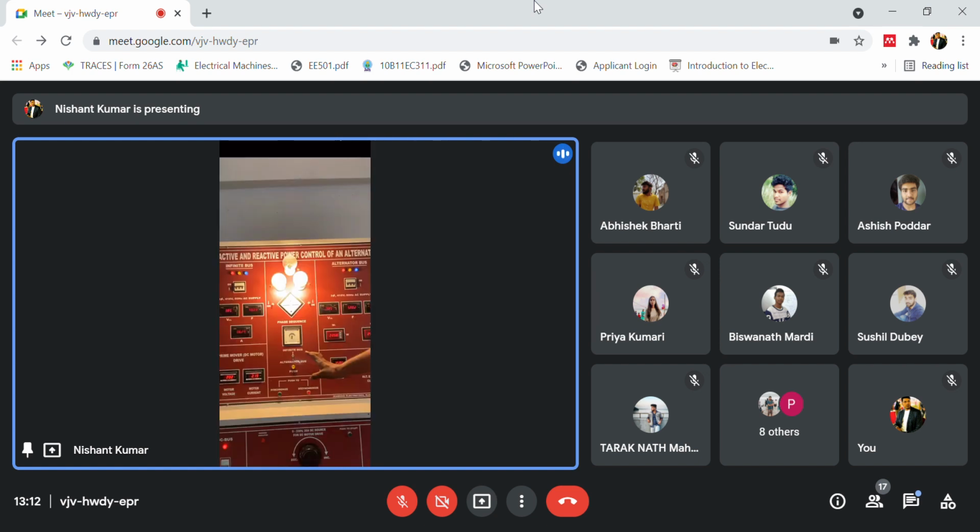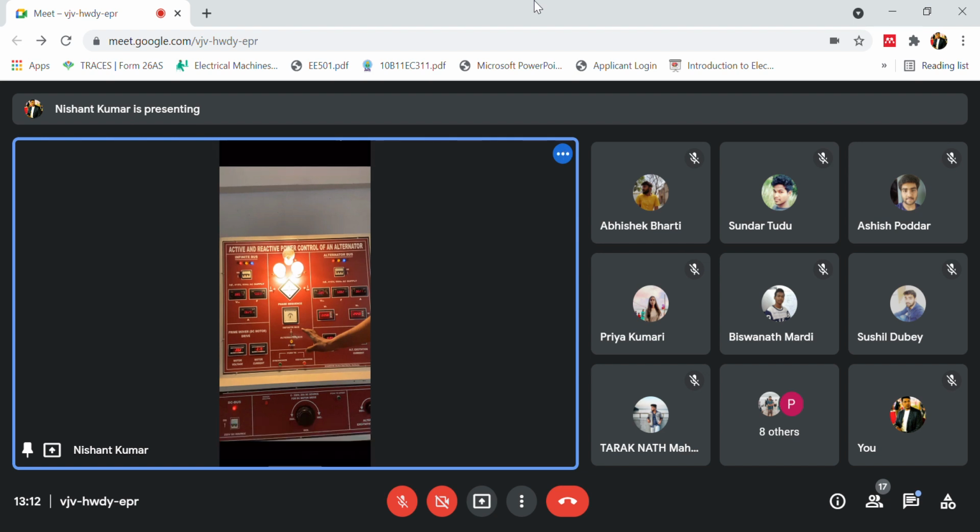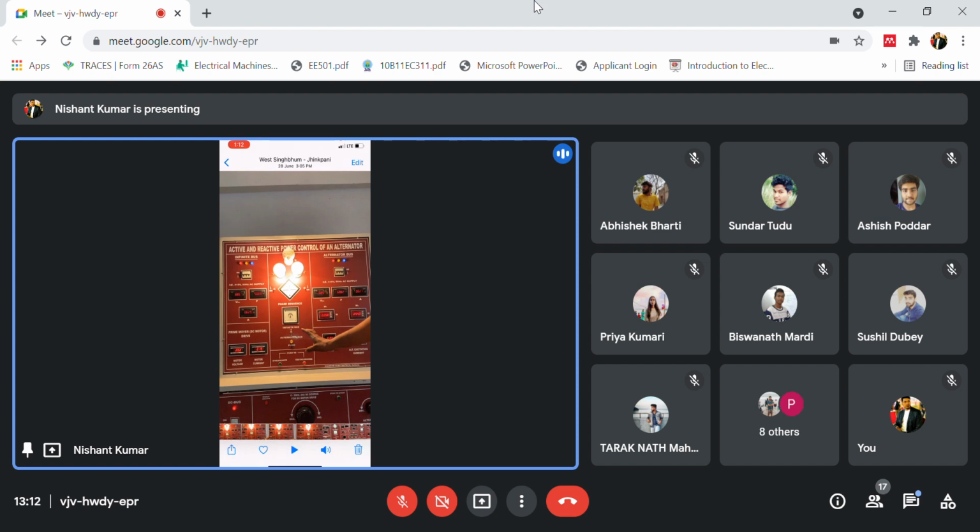The remaining few seconds: whenever you are doing any particular experiment, the process is you do not switch off the entire setup. You have to follow the procedure, and whatever procedure you have followed, you have to return on the same path. Whenever you have chosen one path, you have to return in the same path. That's what I was telling in the last minute, that you have to follow the same sequence. Okay, so I'm ending this.